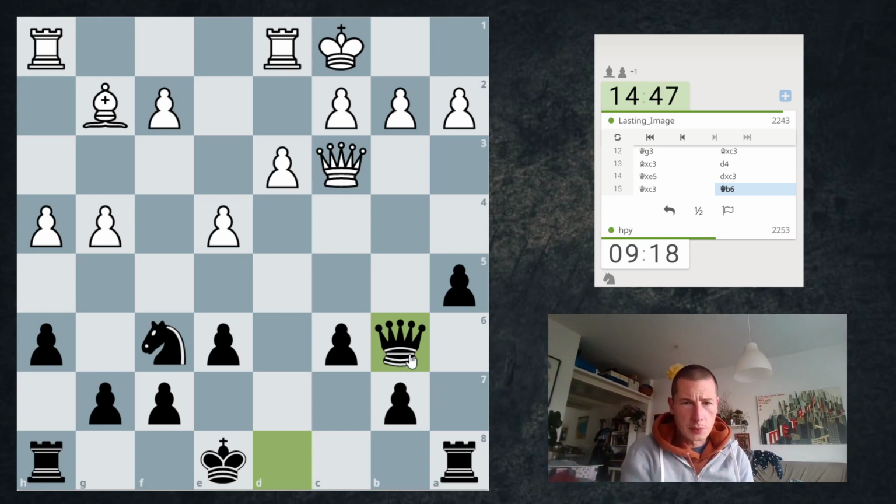I'm gonna try castle queenside and putting pressure on his stuff. Now knight g4, queen g7, castle queenside, queen g4, rook hg8. He has to play queen f3 or something. Is not good. But it could be in the future. At least now I'm preventing g5, I think.